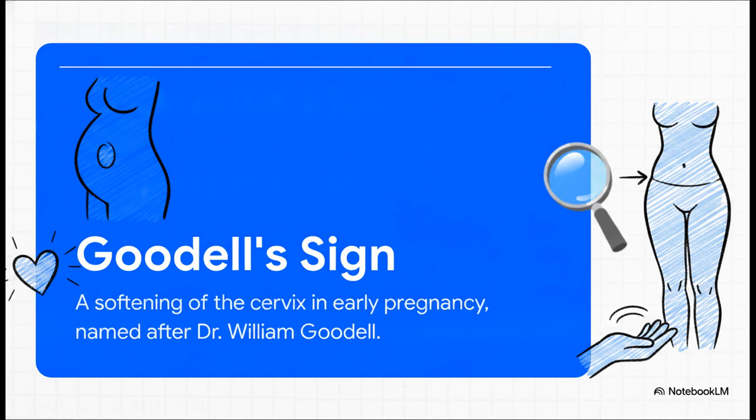It was named after a prominent American gynecologist, Dr. William Goodell, and this specific physical change is a total foundational tool in early maternity assessment. Dr. Goodell realized something huge. By observing a reliable, measurable shift in the body, providers could essentially just feel the early stages of gestation. Identifying and documenting this specific change became a cornerstone of early clinical diagnostics. It basically allowed healthcare providers to evaluate a patient's status with a really practiced, observant touch, instead of just relying on the symptoms a patient might report.